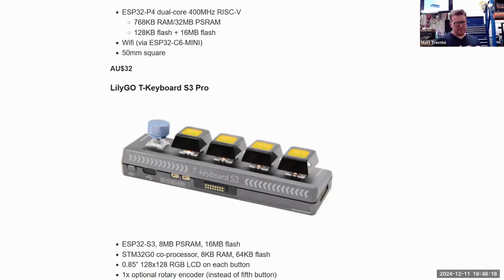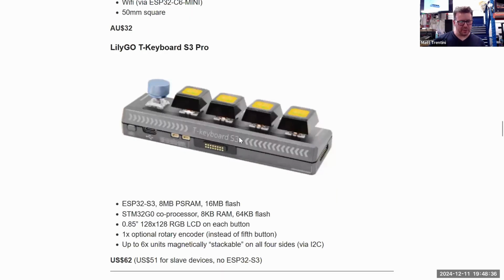And these little keyboards can be stacked up to 6 deep on either of the sides. You can sort of see there's a little magnetic latch on each of the sides. What you do with this is an open question. But yeah, interesting device. The ESP side of it can run MicroPython, so we'll be able to use the USB HID stuff on the ESP32. That's recently been added to MicroPython.